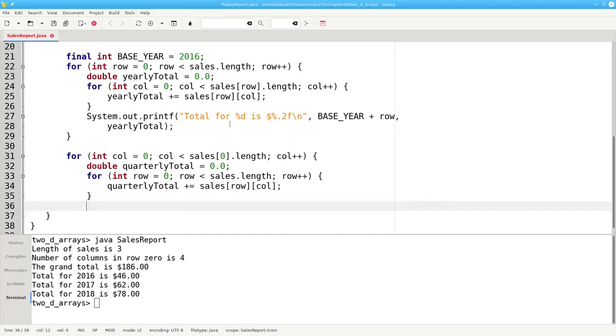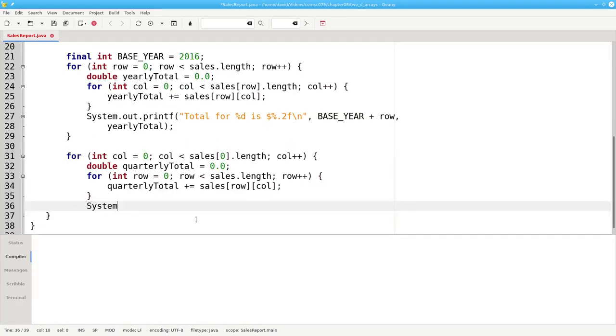At the end of processing each column, we print the quarterly result. The total for quarter is, we'll fill in the column plus 1.